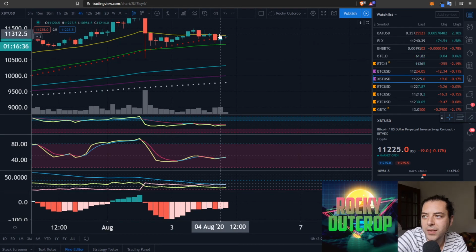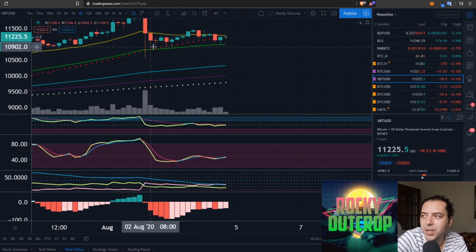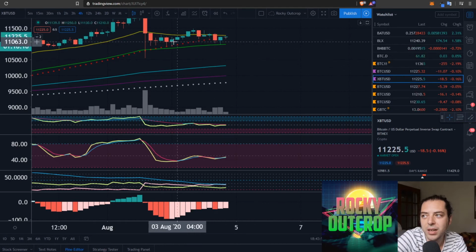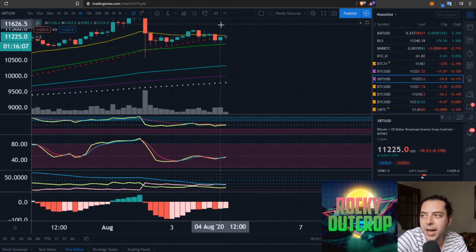So you're looking at like 11K and 11,400 in terms of just the range that we've been in over the period of the last 16 hours. If I were to look back a full day, if we call it 11,450 down towards that 11,000 area, 10,900 really actually is the range that we're in at the minute, and taking out the 21 EMA, of course, in the 4-hour time frame would be the first step you need to do towards the top side, looking at having here closed in what is ultimately a higher low in this area compared to this area with a high here.